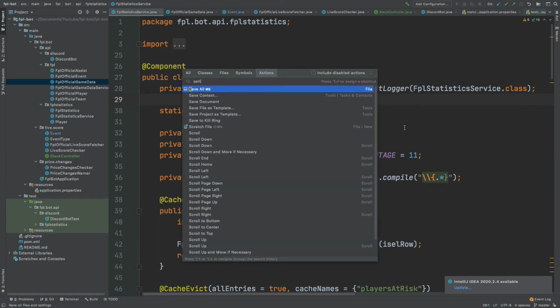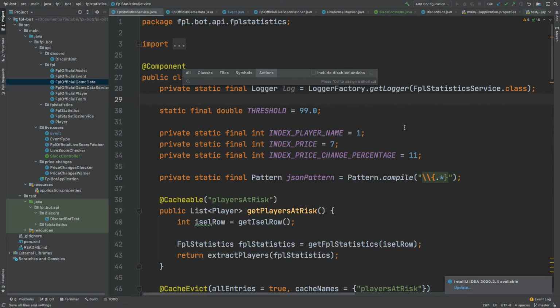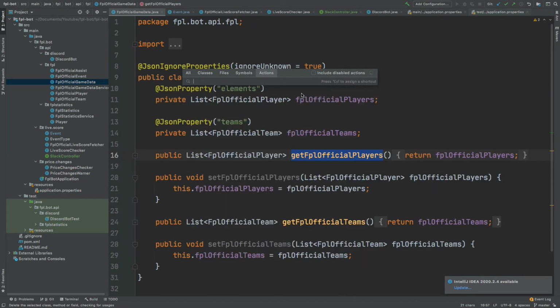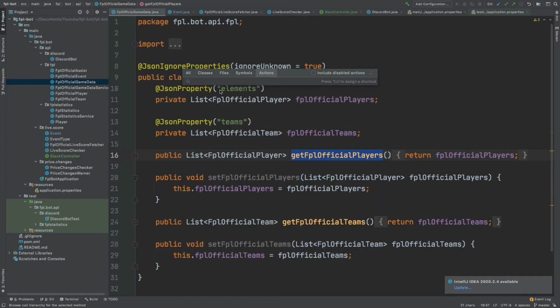Or if you want to search for your settings, this provides a slightly different scope from the classes, files, and symbols for you to navigate across IntelliJ directly from your keyboard. For any of the actions that you might perform right across the toolbar, so if you want to close a certain file, you can also find out what the keyboard shortcut for that would be, which is Command-W. And when we want to exit this navigation shortcut, you can just press Escape and it will take you back to your class.